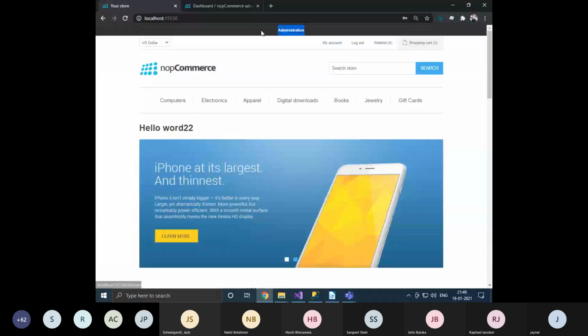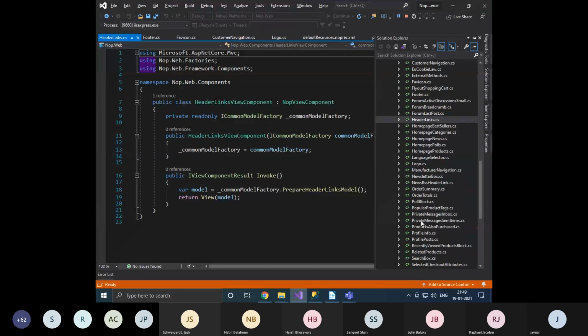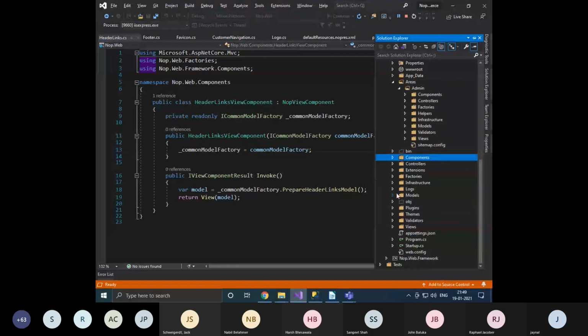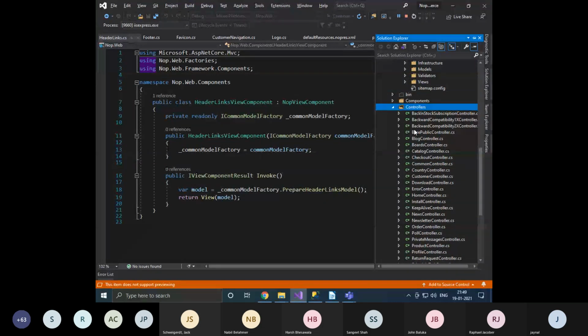You can see header links, this is also getting from a component. This is a partial view that helps to get the data individually. This controller helps to get the data on the front of the site.